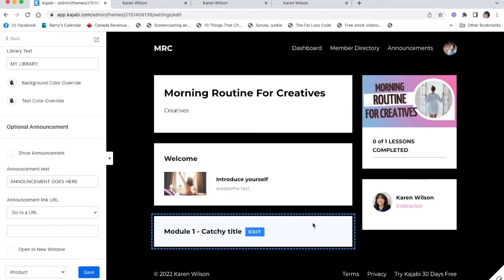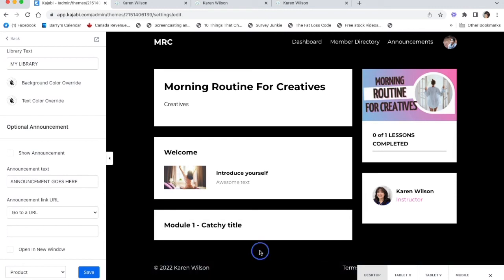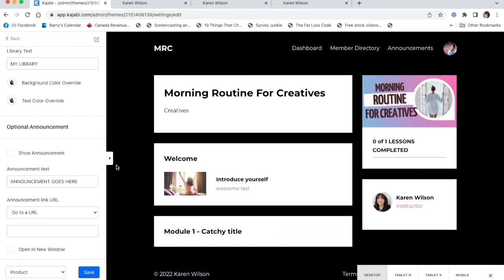Okay, so that's about it. This is really fun to play around with. Remember, don't overthink it. If you have everything ready, you can get this done. You just need to set aside the time to do it and the space, and it's very user friendly. So there you have it. You have your front end. It's ready for your students to come in.